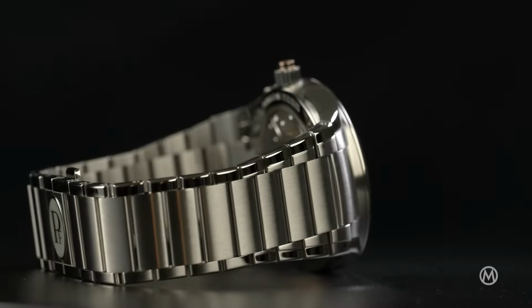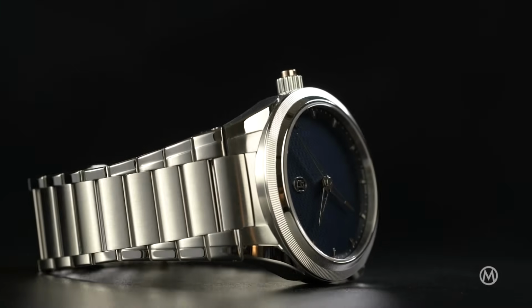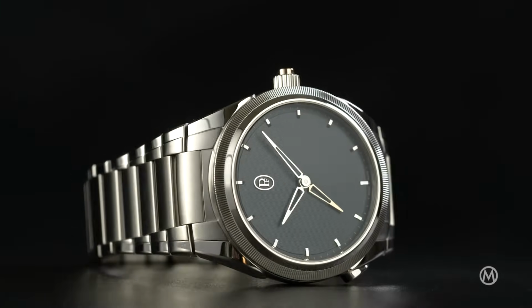The GMT Rattrapante was last year's world premiere, and it was a very coveted and very used function, like a GMT that doesn't exist if you're not traveling. So you have a two-hander when you're not traveling, and then it comes to life when you travel and you need the function. This idea had to be extremely easy to use, through the Rattrapante push button in the crown, and it was the first of a philosophy of complications that we have in mind.